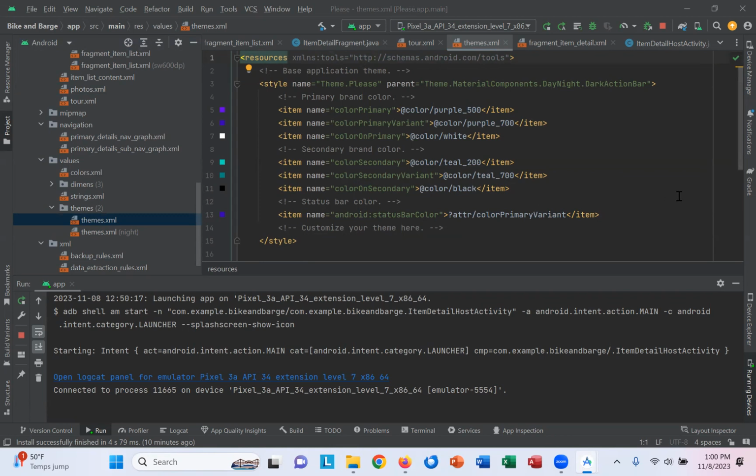Yep, exactly. So you see in the initial, there's a lot of different positive colors, whereas in the night mode, there's a lot more darker colors. We'll get dark purple, black, etc.